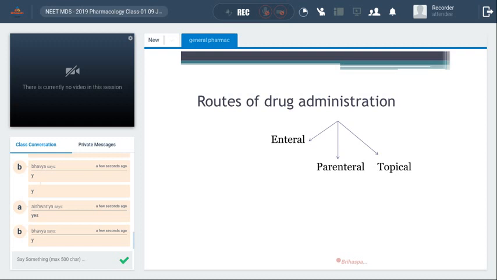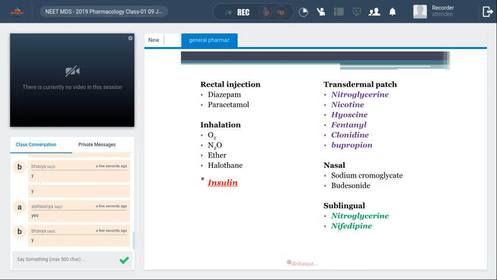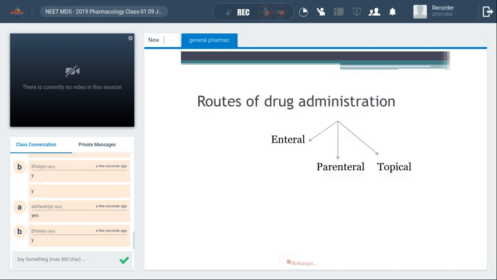Enteral, enteron means intestine. So enteral means it is entering the intestine, either through the mouth or through the rectum. It is entering the GI tract. That is called enteral. Parenteral is anything other than the intestine. It is not reaching the intestine, but it is somehow reaching the circulation, reaching the body. Then you have topical. Topical, you're just applying on the outer surface of the skin. So broadly, we divide into enteral, parenteral, and topical. Clear? So this is how we basically divide the different routes of drug administration.